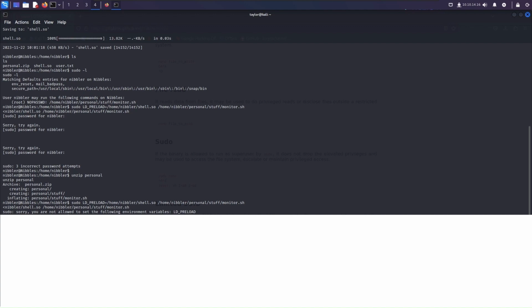I haven't actually got a box at hand now that I can show this working. However, on TryHackMe, I know that they do exist. It's a very common one to see, and it's nothing too major. I'll leave a link in the description if you want to try it out for yourselves. Everything that I've just shown here, if you do it, and sudo -l says you have env_keep LD_PRELOAD, you've got rights to set that, you will be able to escalate privileges that way.